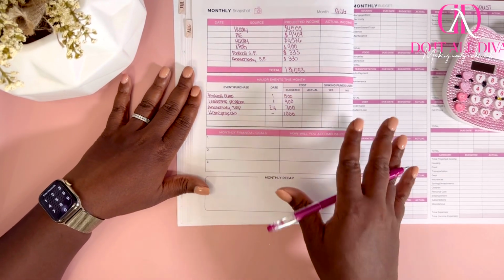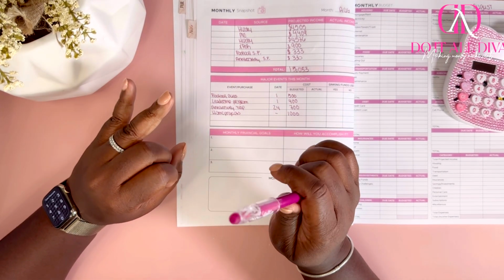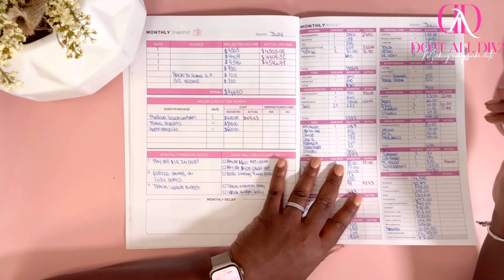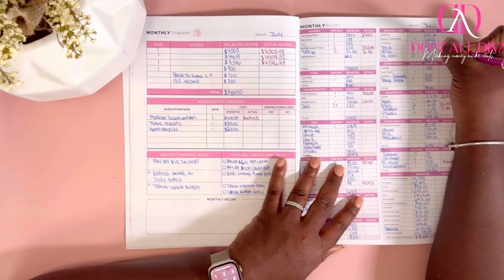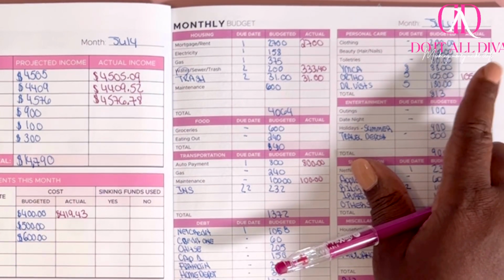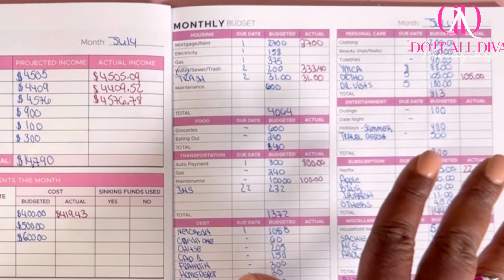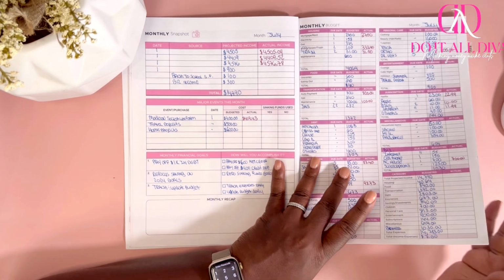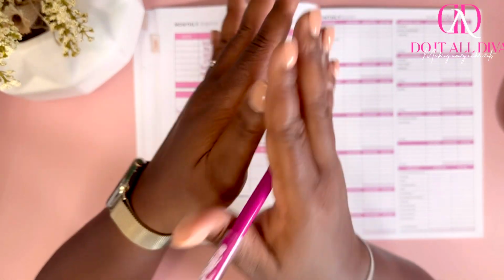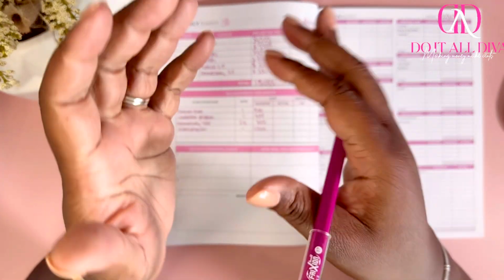Okay, my monthly financial goals. I didn't tell you last month, in July, I did pay off one card. I didn't close out my July budget yet, but my husband's ortho visit, I was paying this every month because he has Invisalign. So I'm done with those payments. I was able to pay that off completely, and I was able to pay off one of my debts completely. So that's awesome. Yay for me. So that's an extra $250 that I now have back in my budget to put towards whatever I need.